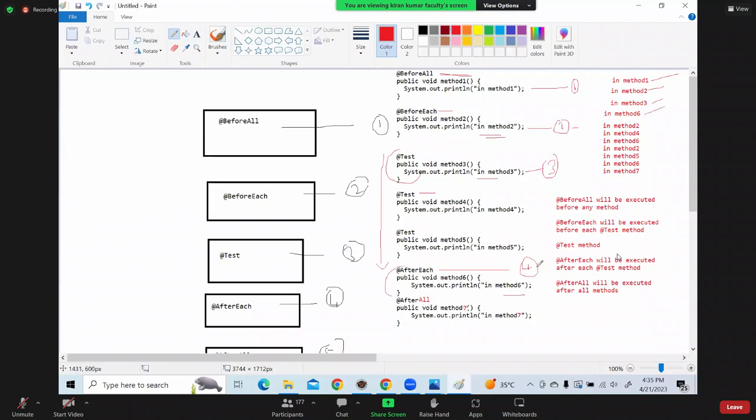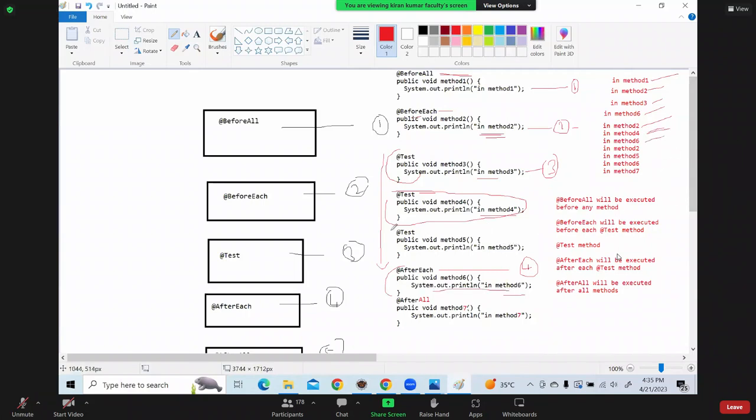Right? Now again, before executing this test method, again this will get executed, that means method 2. This test method gets executed, method 4. Next, after executing the test method, this gets executed, that means method 6.